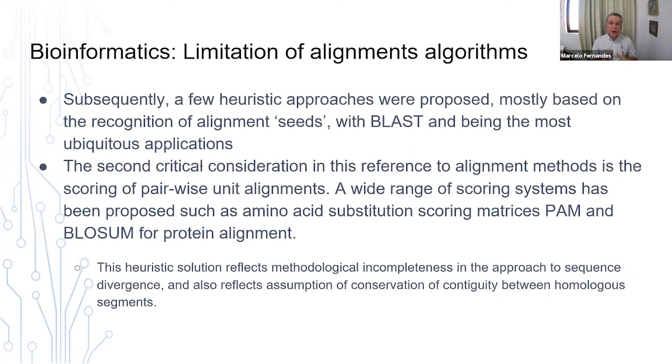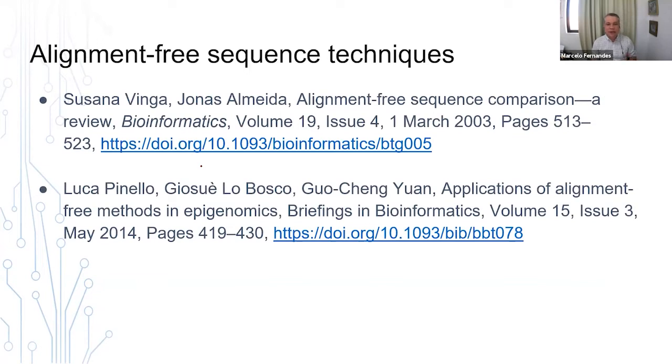So alignment algorithms have some limitations. This is an important point, because it is an important motivation to use deep learning. People have been using alignment algorithms to provide classification, but they have some limitations, and people have been using what is called alignment-free sequences. Alignment-free sequences are another approach with which you can discover the similarity between two sequences or several sequences. In other words, you can make virus classification using an alignment-free approach.